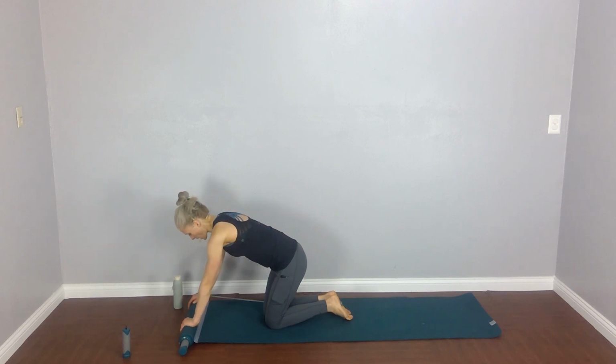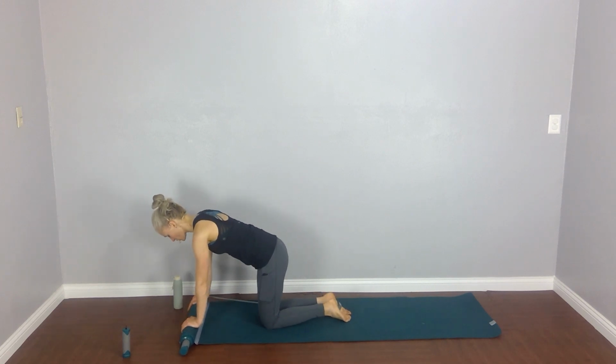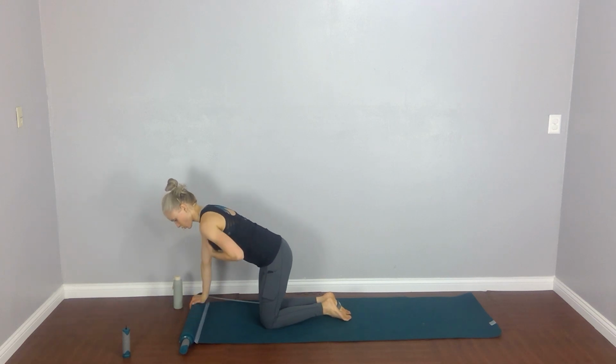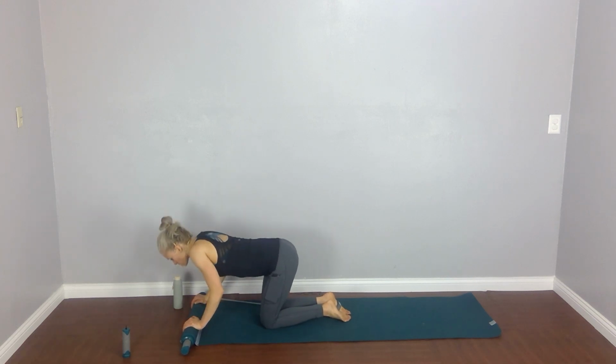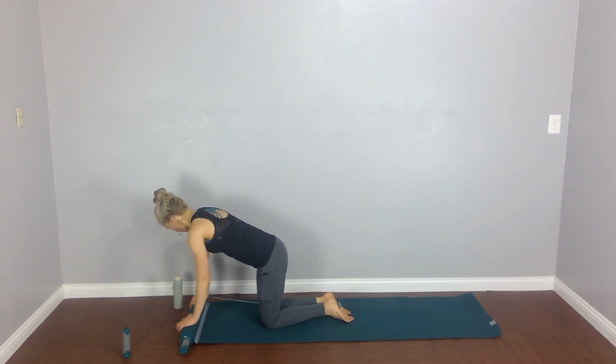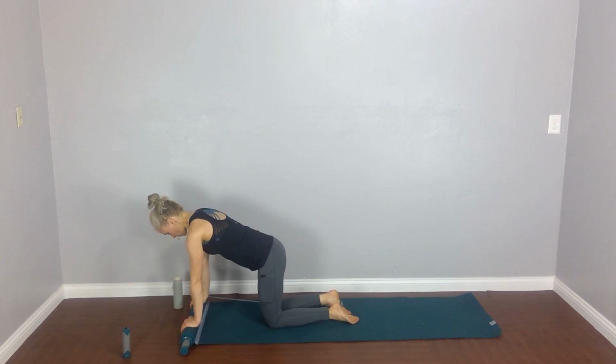Arms are gonna be on that body bar. Fingers face forward. I want those shoulders and that chest to be lifted. Don't let yourself swoop down like this. Keep it high and proud. Wrists are gonna be directly underneath those shoulders. Here we go. We're gonna donkey kick and up. So it's gonna look like this. Might take a few seconds to get comfortable. Our legs are already sore.